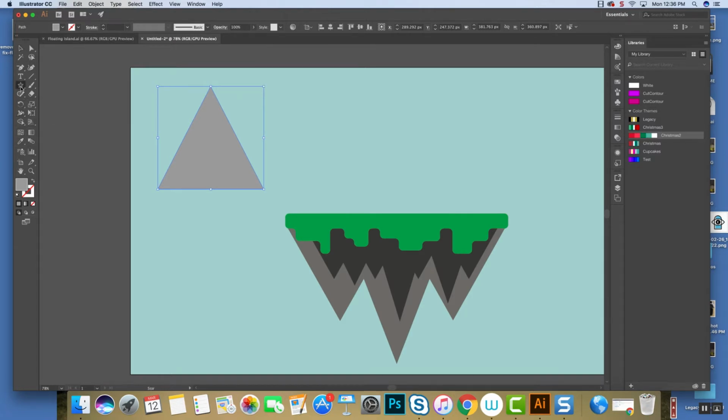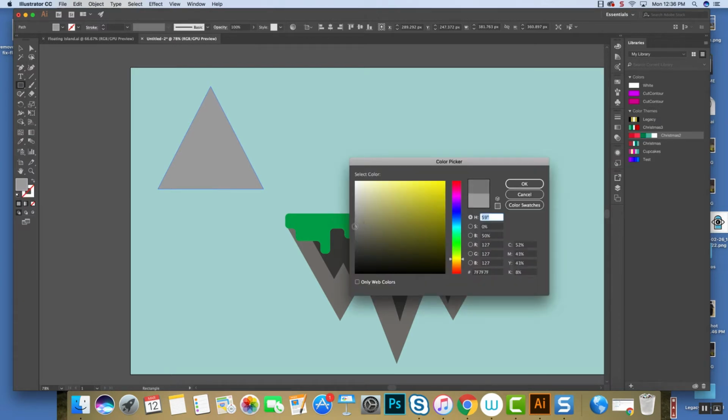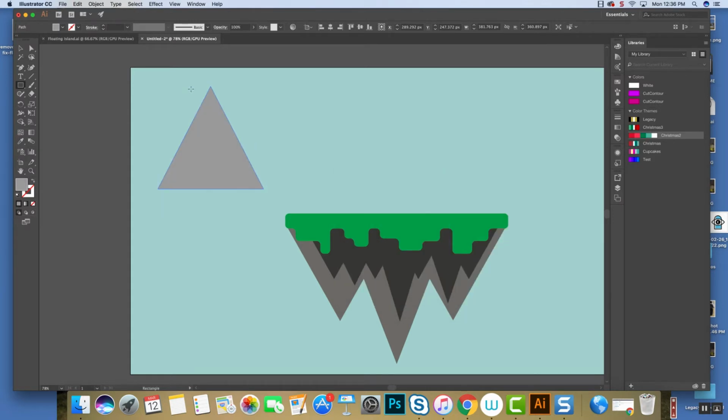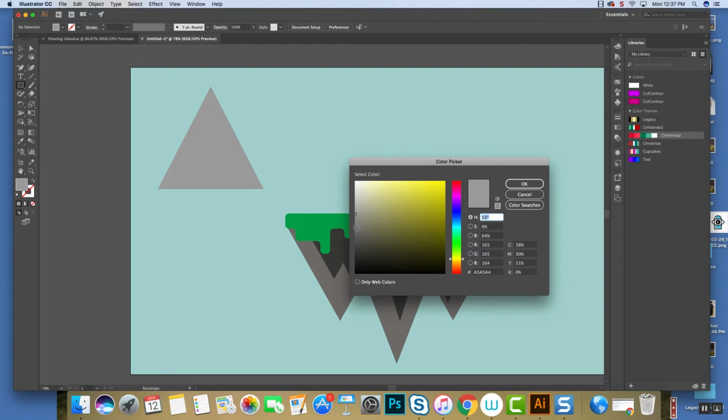Okay, to do that, I'm going to choose my rectangle tool, and then I'm going to choose a little bit darker gray. Not a huge difference from this version to the other one. So we'll just go maybe somewhere in here. Again, I won't give you the hex. If you want it, there it is right there. Oops. As you can see, I forgot to reset again. So I just undid what I did, use my selection tool, click out of here, choose my rectangle again, and I will choose that color again. So somewhere in there, it's a different one this time. There we go, all 7s, that'll work.